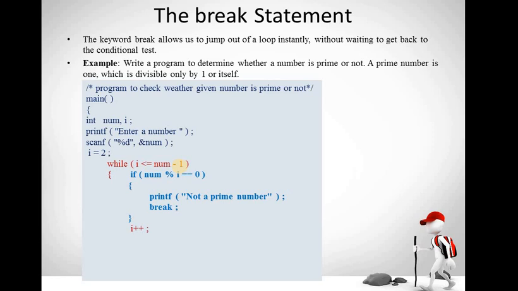For example, your number is, let's say, 5. I will explain that later in my programming part. So i++, you are incrementing i, and this is the closing of the while loop. If i equals number, that means the number is 2 itself, then printf prime number, because 2 itself is a prime number, and 2 is the only even prime number.